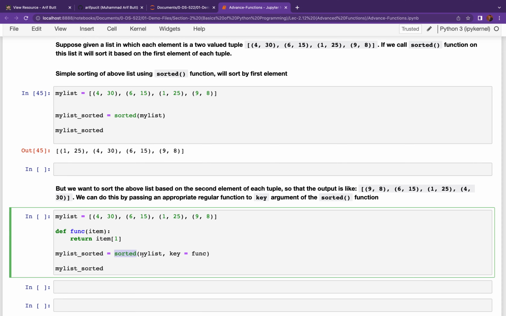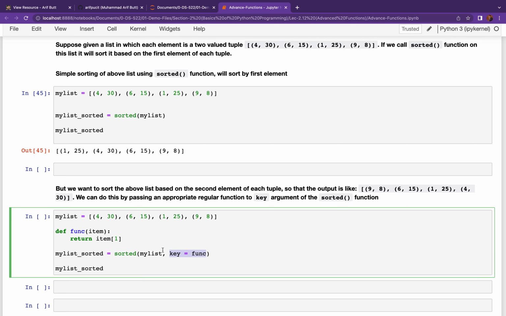This sorted function is passed this function. For every item of this list, this function will be called, and this function will return the second item. When the first tuple is called, 4 comma 30, this will return 30. When the next tuple is passed to this function, it will return 15, then 25, and then 8.